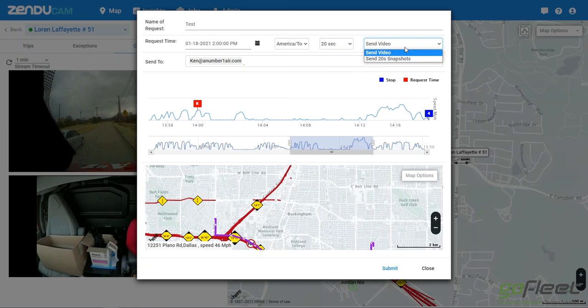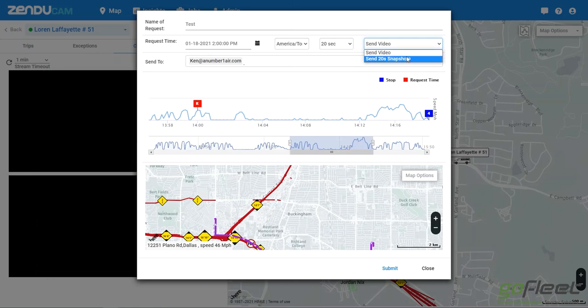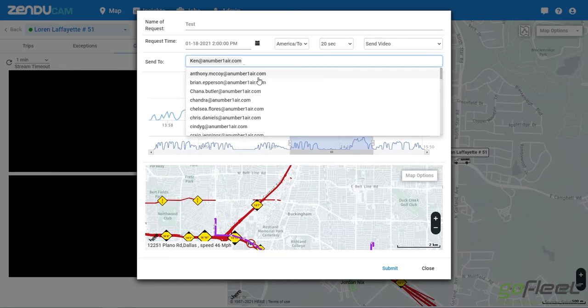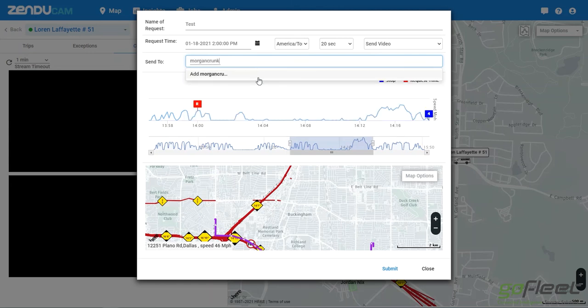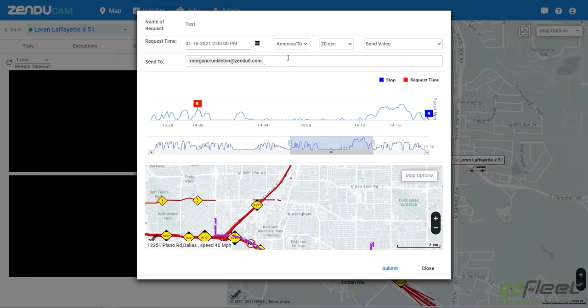And I can send video or send snapshots. Again, I have the option. You'll generally want to use video, but snapshots is there for you should you require it. And lastly, I just need to enter the email address of the person I want to send it to. So again, you can go ahead and type in the email address. And then you have to click add. Hitting enter is not going to do anything, so I'll have to click my add button here. And now this person will receive the alert. Or sorry, not the alert, the video footage. And after everything's set up, I simply click submit and I am good to go.